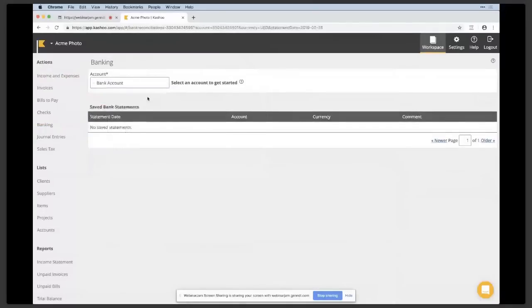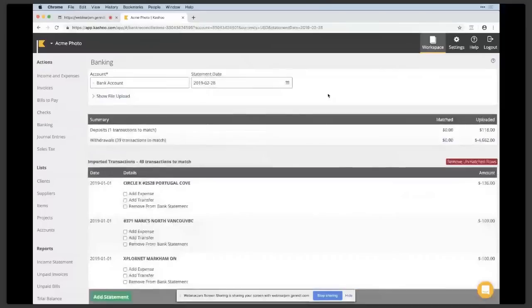flow in. Now, we've had questions from people where they're saying, okay, I didn't see my bank in that list. Does that mean I can't use Kashoo? Well, no, you can absolutely use Kashoo because we give you different ways of getting that bank information in. Even if your bank isn't in the list, you can easily just log into your online banking, download your transactions, and then upload them into Kashoo using a lot of different file formats.